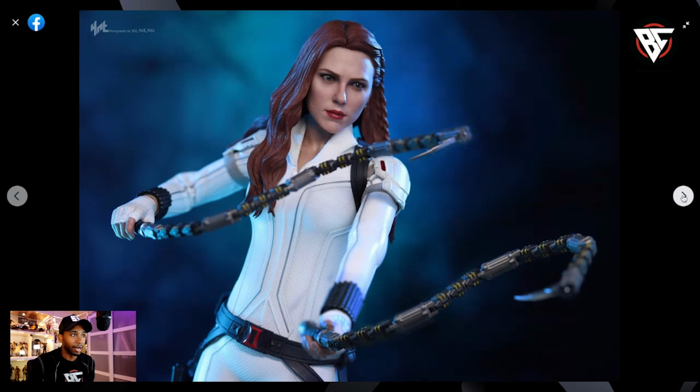We can make it look good. See, right here, it looks definitely more convincing. It's all about lighting, ladies and gentlemen. It is all about lighting. And I have learned to not judge a figure too harshly until we get it in hand. We've seen that a lot this year. So this one goes to that as well.